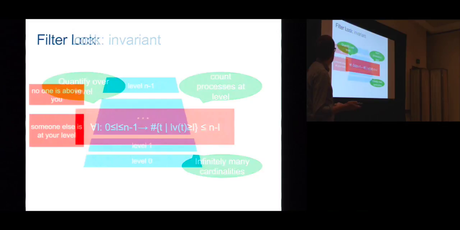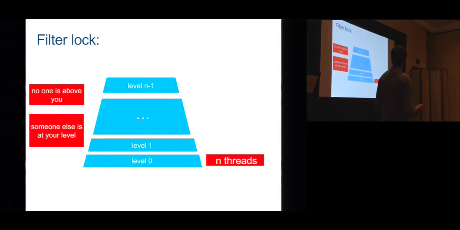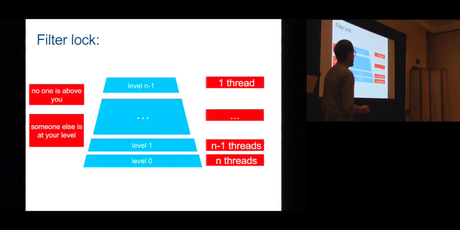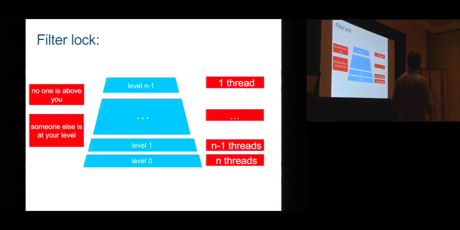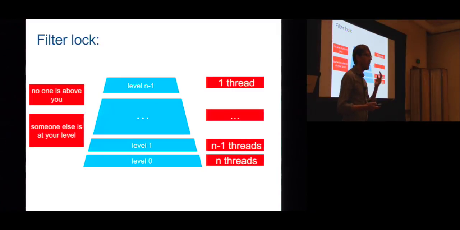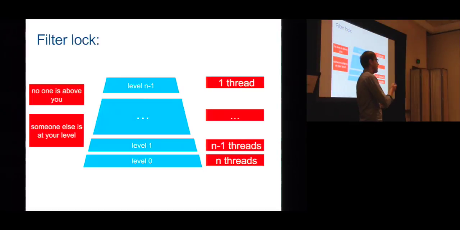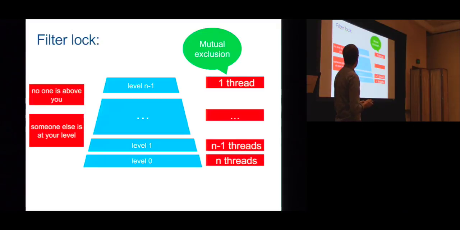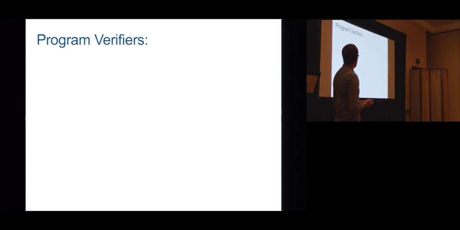Okay. So here's how that actually proves mutual exclusion. You have L, you have n-L threads, so you have one less at the next level, and so on, and this one gives you mutual exclusion. Because, well, the first rule obviously does, and in order to advance, there needs to be a thread which stays there and has to wait basically at the next level.